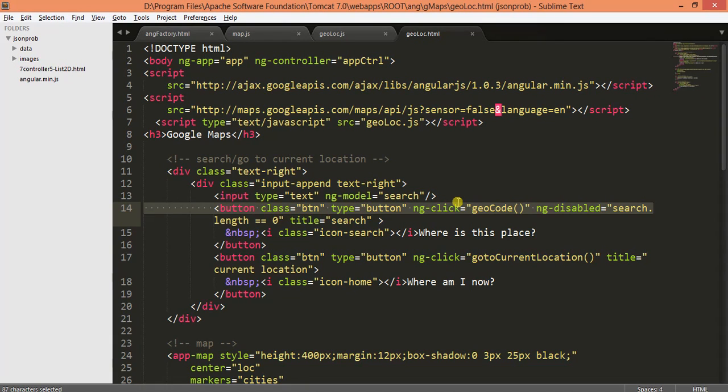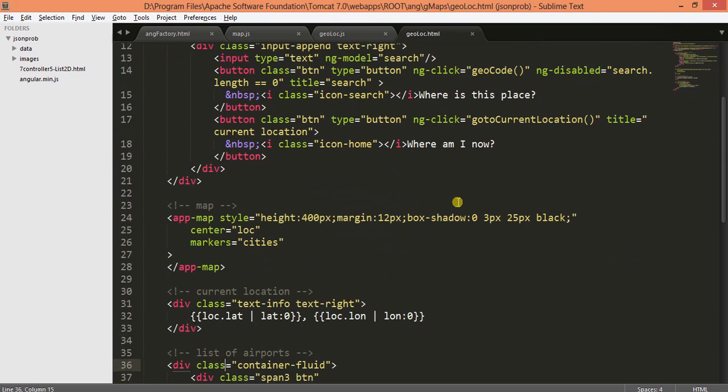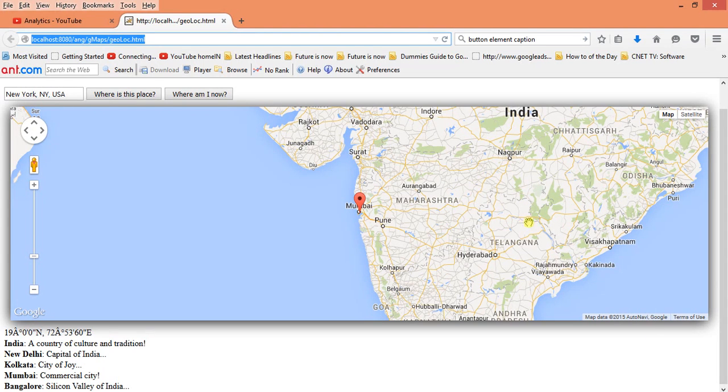In the same way, there is another function called go to current location, which is invoked by this button, and this is Where am I now. So this is my HTML format.